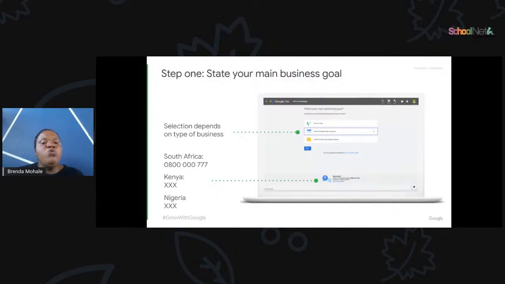Depending on your business, we have different goals. If you are an online retailer or a lead generation business, you would mostly like to click on option 2, as shown in the example.